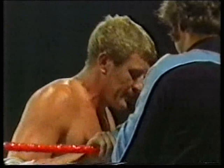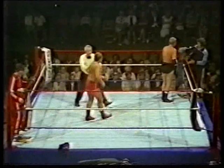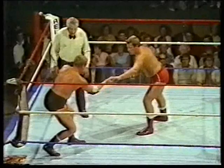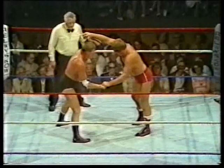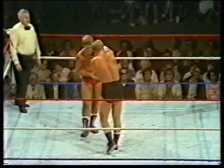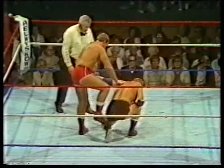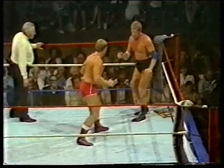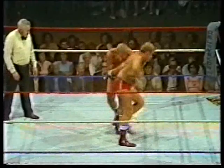Pete Roberts, one of the leading contenders for the heavyweight title of the world. Round three. Pete Roberts is a man who might easily train down to the 14 stone 13 upper limit — which of course was Mike Marino's title for so long, the mid-heavyweight champion. He's had no luck against Wayne Bridges for the heavyweight title, so he might easily train down. He's got to go down 12 pounds to do it, but he seems to be able to get it off when necessary.